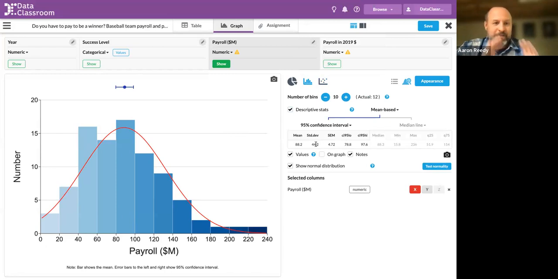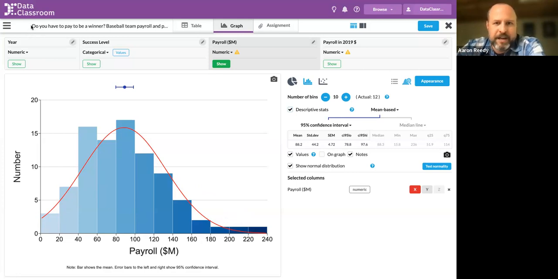Yeah, so I was trying to give a visual aid to what you were saying and thinking about the variance in payroll. This is in millions of dollars, and you can see the mean payroll for a Major League Baseball team is 88.2 million, but there is quite a bit of variation on that, with 3 teams in the data set having payrolls of less than 20 million, and 3 teams in the data set having payrolls of greater than 180 million. So quite a bit of variation here.